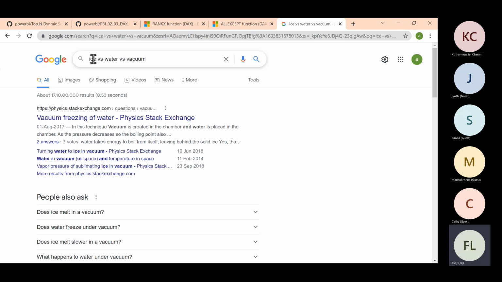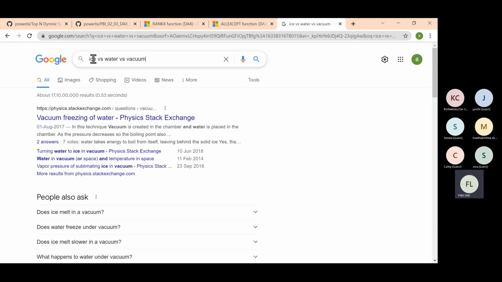Ice has more density, where the molecules are tied together very tightly, very closely, with no gap. That is called more density.